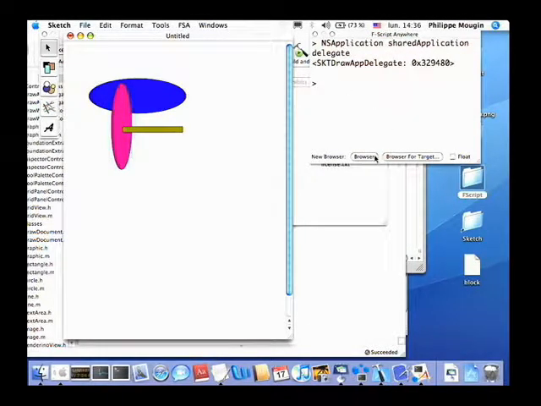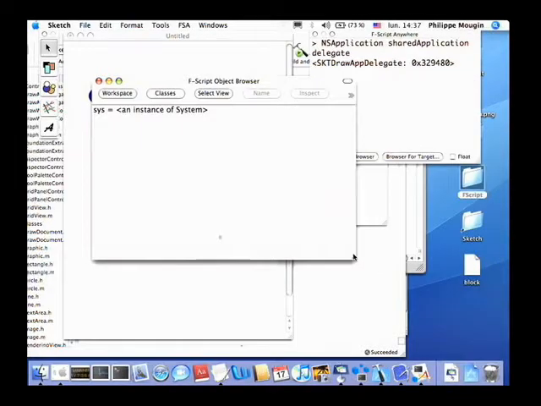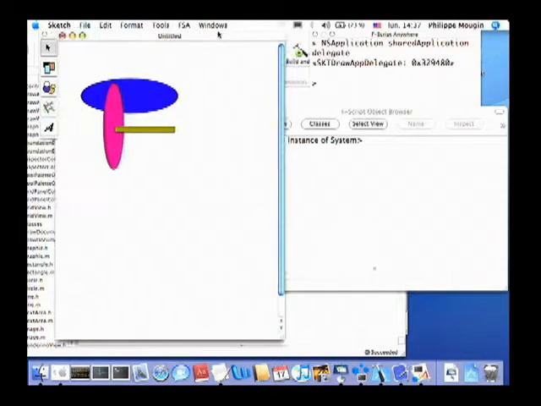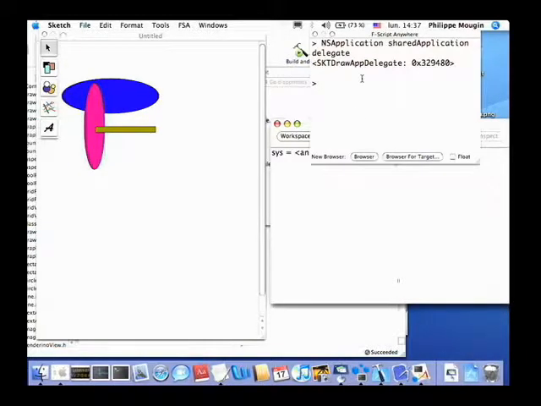OK, but like I said, what I'm really going to demonstrate is now the browser. We haven't clicked on this button yet. I'm going to click on that, and we get this object browser. Well, what is this thing? Let me demonstrate it a little bit before I tell you what it is. So far, all we see is a sys object in this leftmost pane. This is representing a particular object which is present in the workspace of this application. If I type sys over there, that's what it is. And since I haven't given anything else a name, that's why it's the only thing I see.